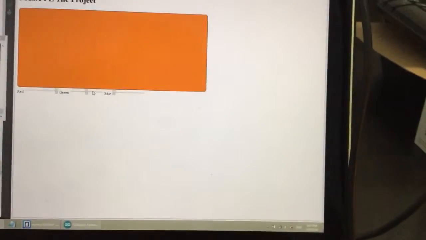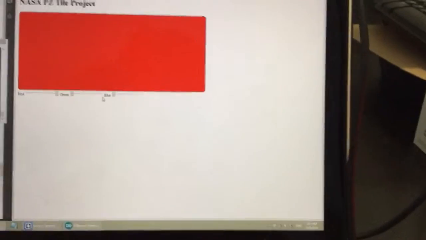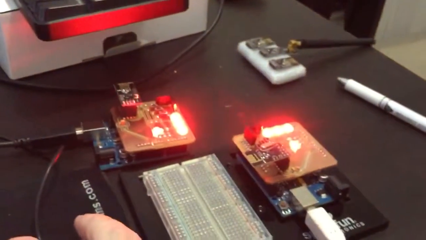So here, if we change this to red and bring these both down, then both of them change to red. If we add green, they should be yellow. And if we add blue, it's pretty much white. Remove red, we get blue-green. We can change some colors, and so it allows us to change different colors.